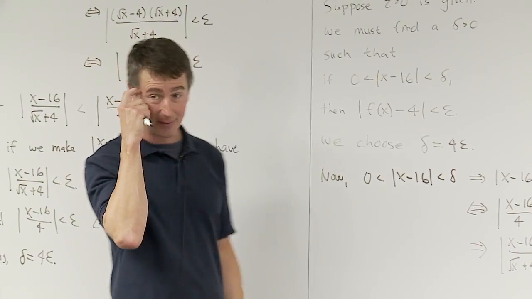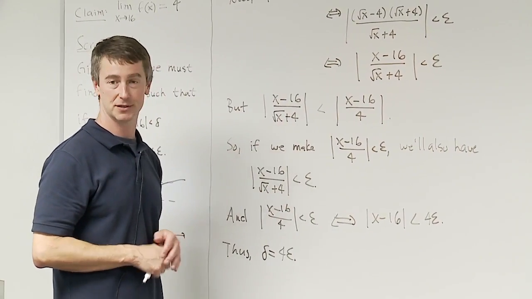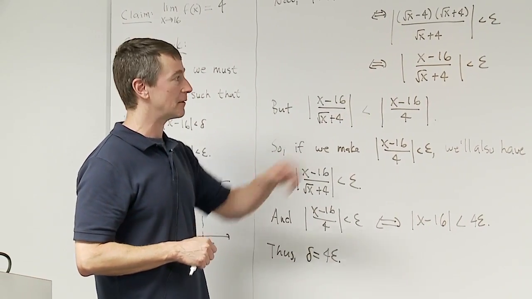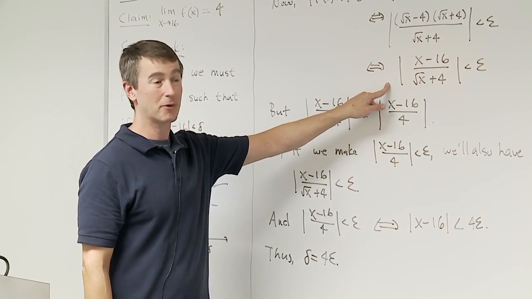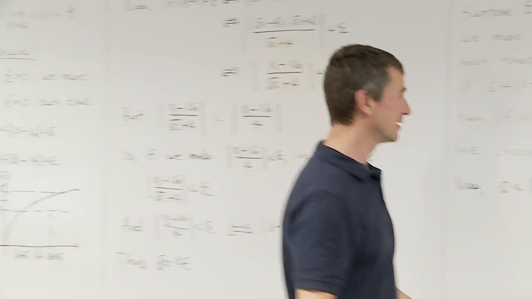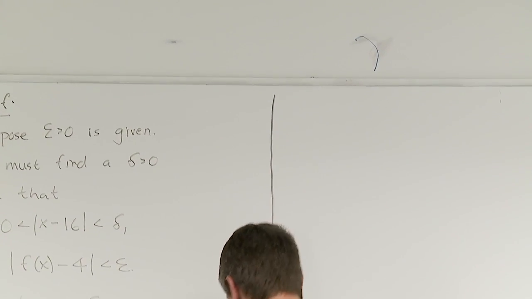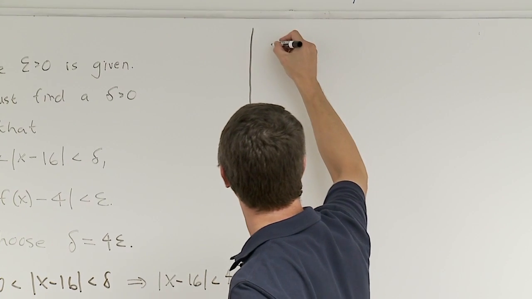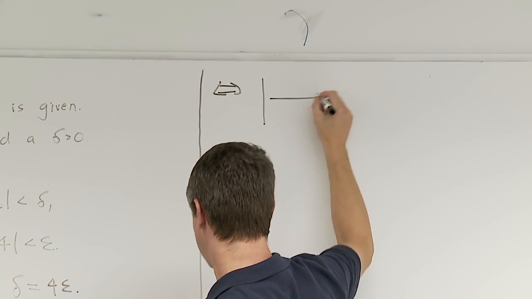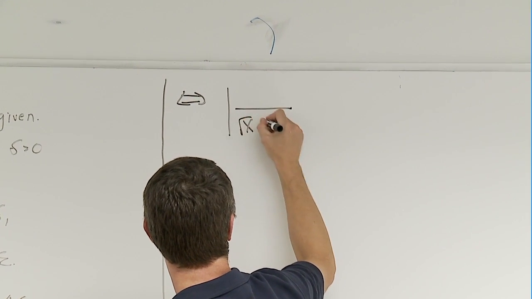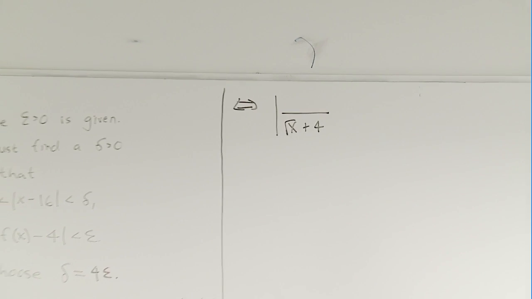And the only reason we knew we ought to do that was because we had done this scratch work and made this observation here. So now it's like we're up to this point in the scratch work. And now we're going to do something really crazy, because we are going to take this nice, seemingly simple-looking expression of x minus 16, and we're going to factor x minus 16. Because that's what our scratch work tells us to do.